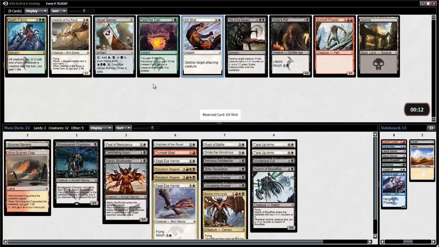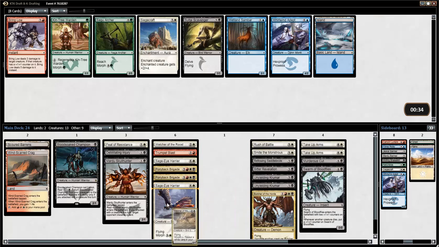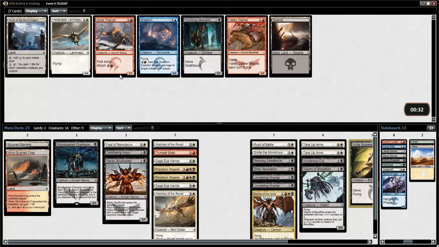I don't know. This is 14 creatures. I'm gonna take the Watcher. I just think that evasion's gonna be so great in this sort of pound out the deck kind of thing. We'll take a Sultai Scavenger, Bird Warrior. In fact, none of these are ever gonna be played. I guess we'll take the Lamassu.